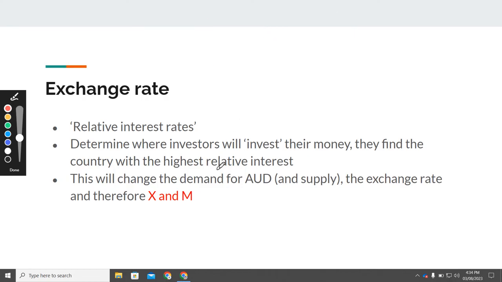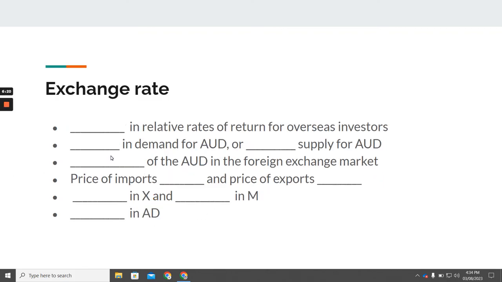There's a lot of steps in this one. The next thing we need to think of is that if there's an appreciation, what happens to exports and imports? Because that's what's going to determine the impact on aggregate demand. We know that imports become relatively cheaper because our dollar's worth more, and the purchasing power of foreigners decreases, so they'll export from Australia less. Again, this will slow down aggregate demand. You can do that there.